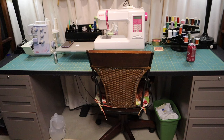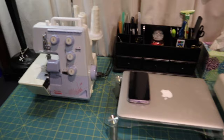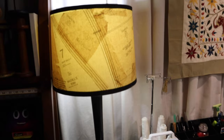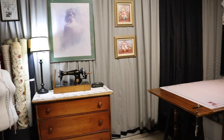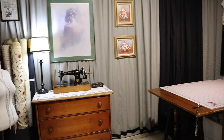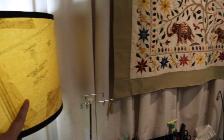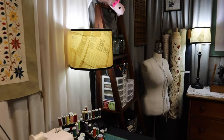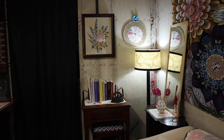Next is my sewing table. I have two filing cabinets topped by a hollow core interior door, with cutting mats on top — great for measuring things right at the sewing machine. I have two little raised tables to bring my machine up to a better height for my neck, plus my serger. These two lamps were purchased from a hotel liquidation company — when hotels redecorate they sell off their furnishings. I painted them black to match and I also made the shades: they're decoupaged with old sewing patterns and trimmed with binding tape around the top and bottom. They all look like a set with that little sewing detail.